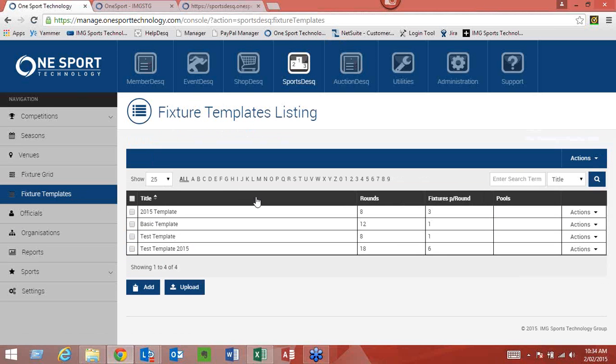We created our fixture template, and in this situation I used an 8-round fixture with 3 games per round. However, you can see here that we've got all different sorts of templates available here. And once again, I would recommend that you contact your state or national body for a specific hockey template should you wish to upload one from an Excel spreadsheet.